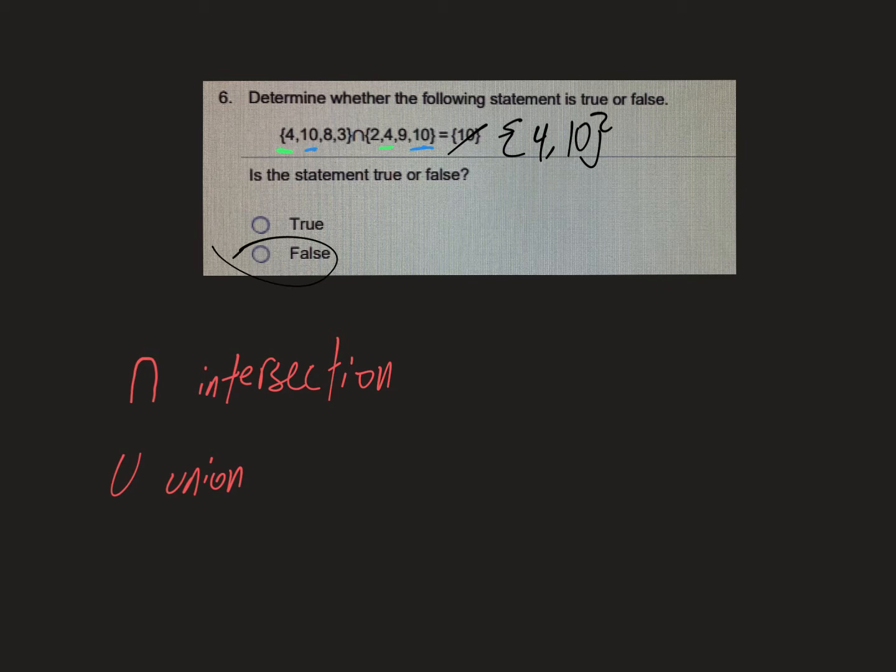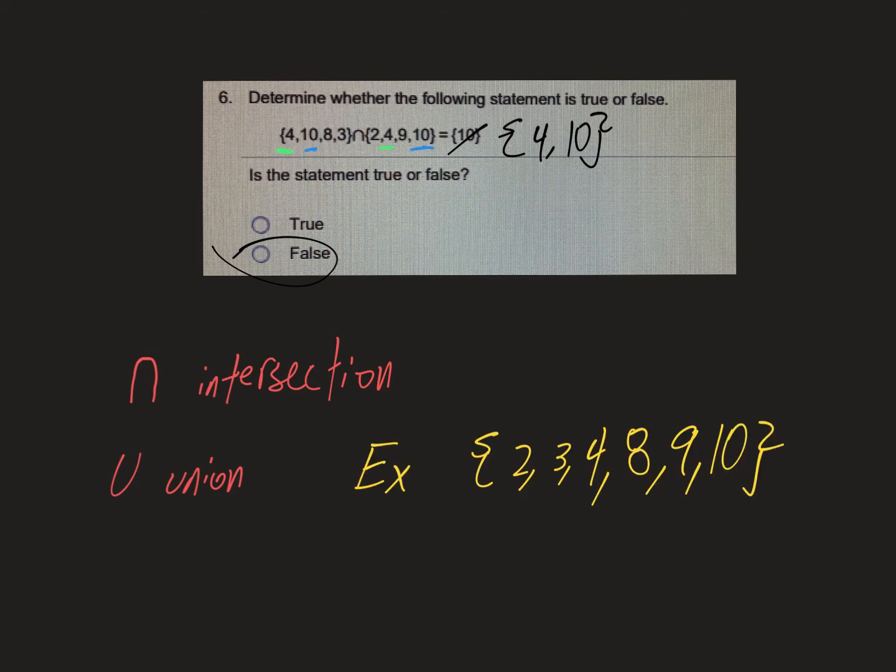Okay, remember that the union for this would be different. That would have been like 3, 4, 8, 9, 10, and 2, right? All the different numbers that would be there. Let's go ahead and write that out just so we see that. So in this case, we would have gotten this set here. The yellow is the union of the two sets, okay? And that is 2, 3, 4, 8, 9, 10, which is all the unique numbers, even though 4 and 10 are repeated, right? And the intersection is, of course, only the ones that are in common between them, which was 4 and 10.